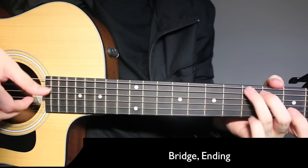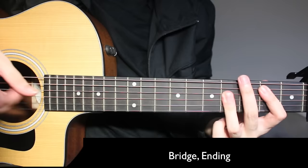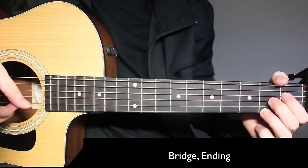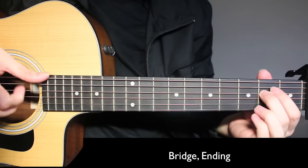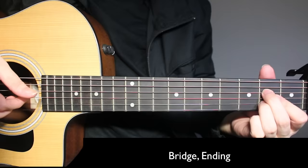Back to your next lines for the bridge. So we're here, you're moving from B to B7, twice over here on B, and then to B7 again, twice over there as well. All right, and then you come to E minor. So E minor, you've just got 2nd fret on 4th string. Just once over here, and then A7 chord, so 2nd fret, 2nd fret on 4th and 2nd strings.